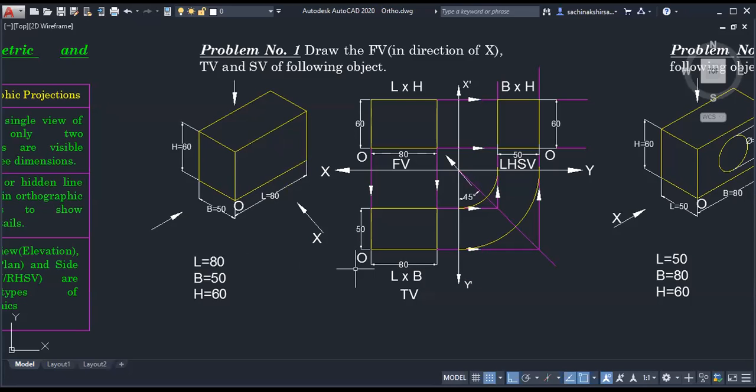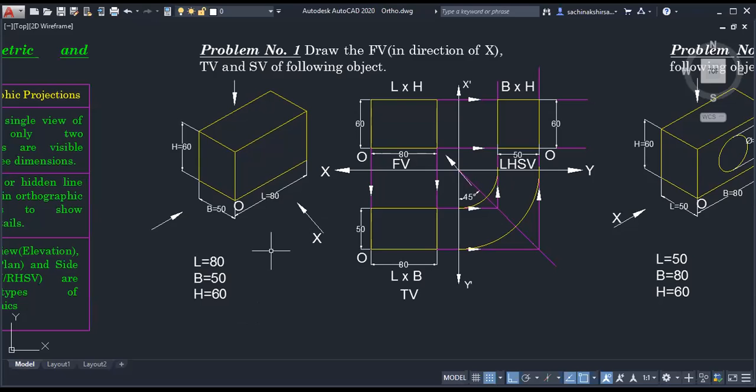80. While drawing the front view, top view, and side view, we have to identify the surface which will be seen in the front view direction. Once I look at this object in the front view direction, the X direction, which surfaces are possible to see? We will tell the horizontal and vertical dimensions. So that will be length and height. Length and height, I have mentioned it here. So for those who are absent, I will highlight it.